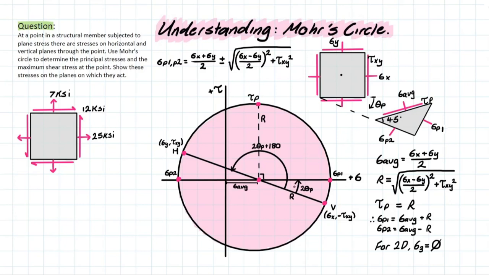So theta p represents the orientation of the stress block in order to achieve zero shear. The unique thing about the Mohr's circle is that, as derived from those formulas, we're looking at 2-theta rather than theta in the stress block. So anytime we're dealing with the Mohr's circle we're going to have an angle that is multiplied by 2. We can also determine the max in-plane shear stress by taking 90 degrees from that principal angle, or we can equate it to the radius of the circle taken from the center at sigma average.